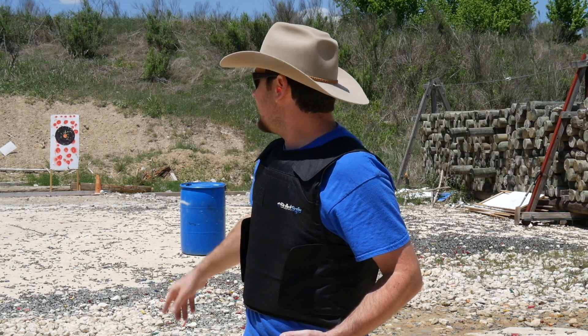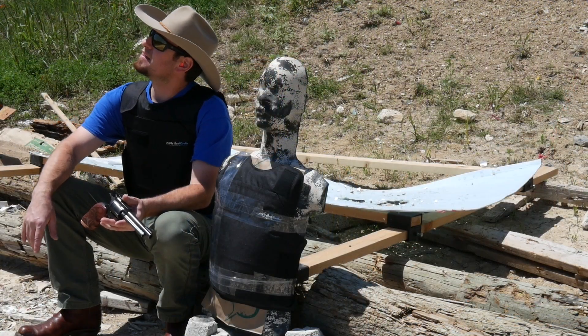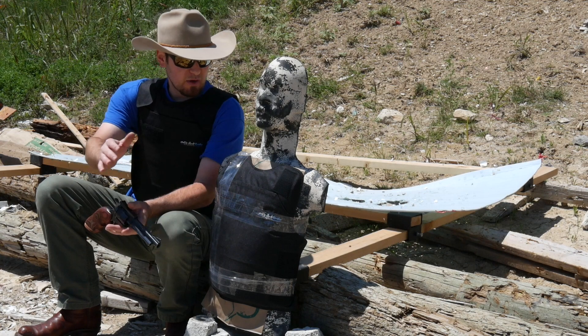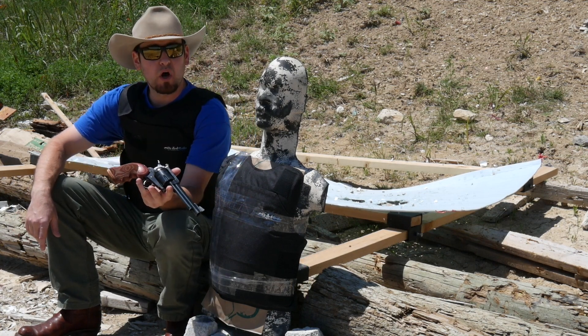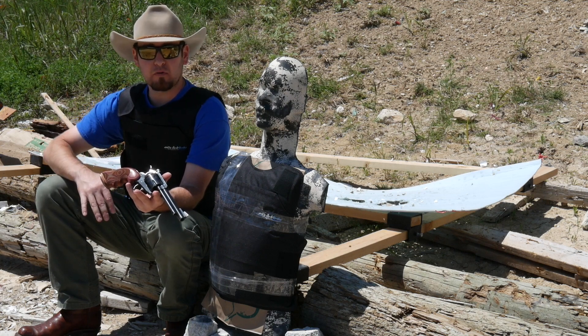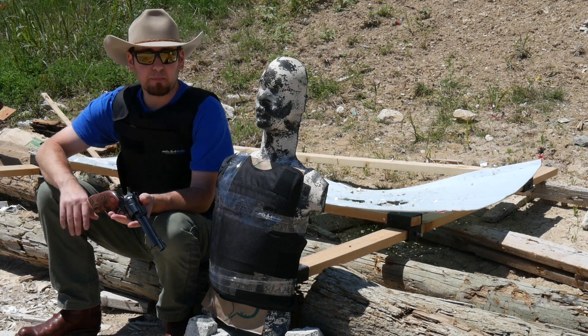I have another panel — just like a front panel from this same vest — set up on our ballistics dummy down there. I'm going to start with 44 Magnum, then shoot some 9mm, maybe a couple other things, maybe a 9mm machine gun, and we'll see how the vest holds up. Here we are in central Texas, a little bit past high noon, not far from where the Sam Bass gang shot A.W. Grimes. We're going to give our buddy a little test with Federal 240-grain 44 Magnum jacketed hollow points — not 44 Special, not light loads, full-house 44 Mag.